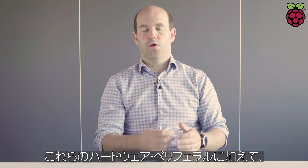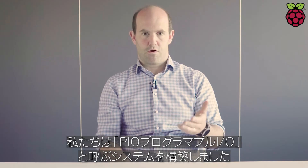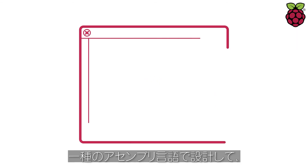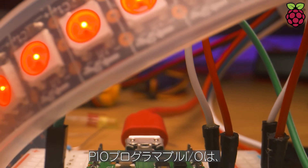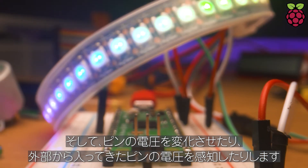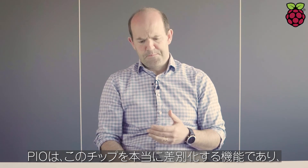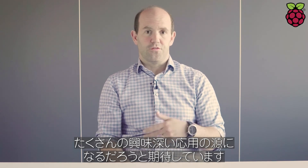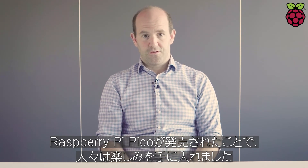But alongside all of that hard peripheral world, we've also added what we call a soft peripheral world. We've created a system we call PIO — Programmable I/O — which allows you to design and define your own peripherals in a kind of assembly language. You upload them into the PIO peripheral, and then have the PIO sit between your processors, which are creating and consuming data, and the outside world. The PIO will go and waggle pins for you, or sense the state of pins coming in from outside. I think the PIO is probably the thing that really differentiates this chip, and it's been the source of lots of the fun examples people have been able to do with Raspberry Pi Pico since it launched.